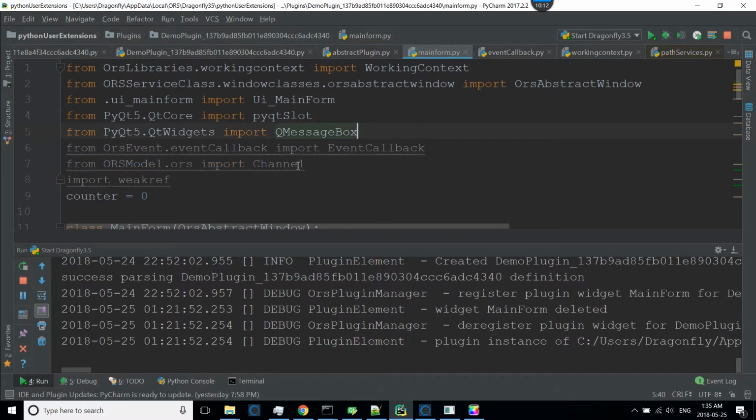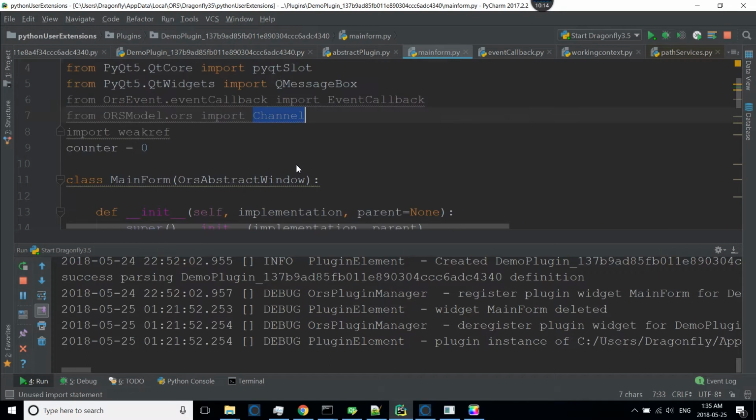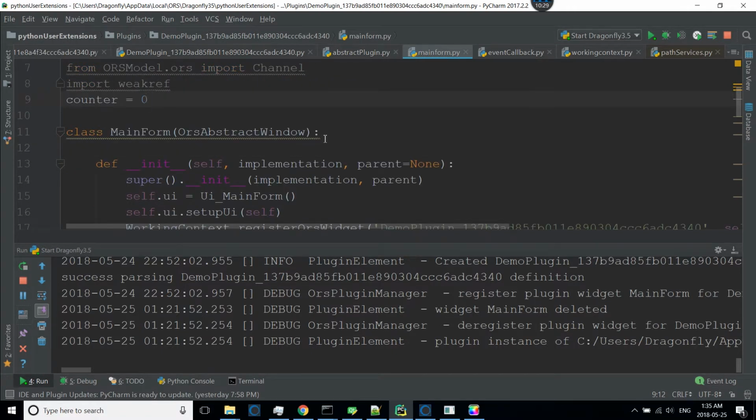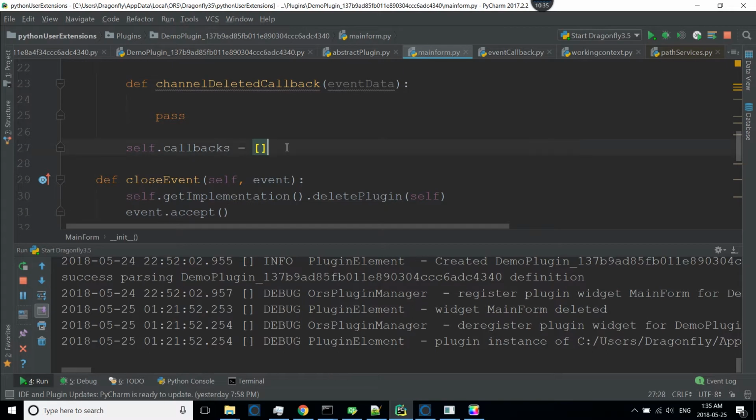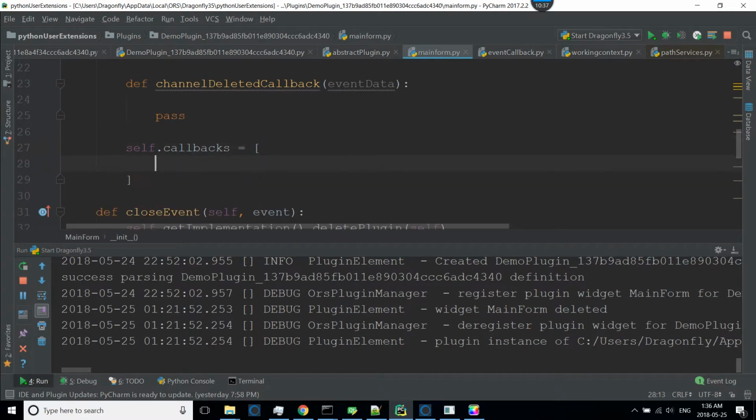And by importing the channel, we can install a class callback on this class.